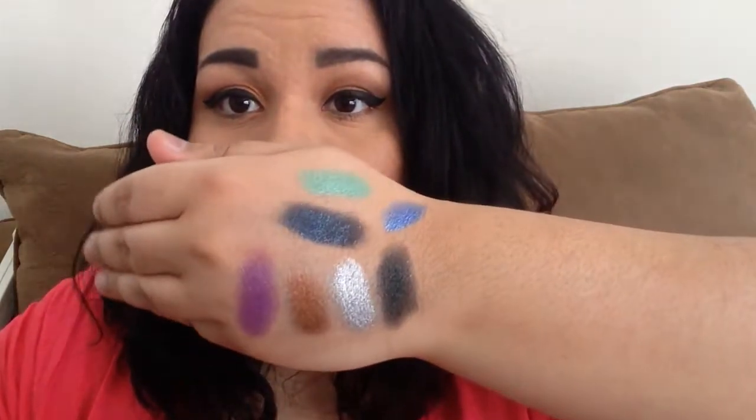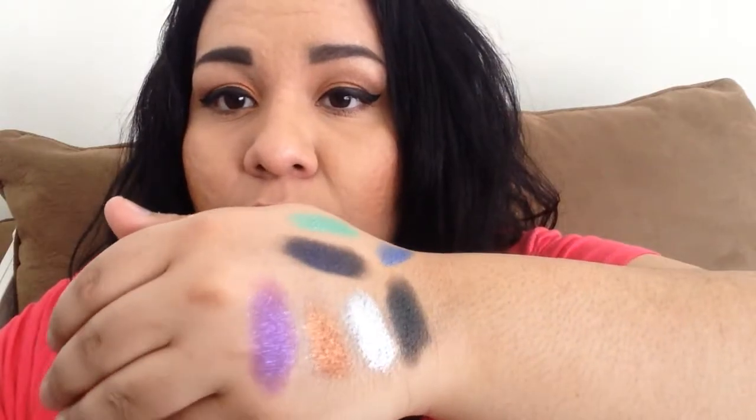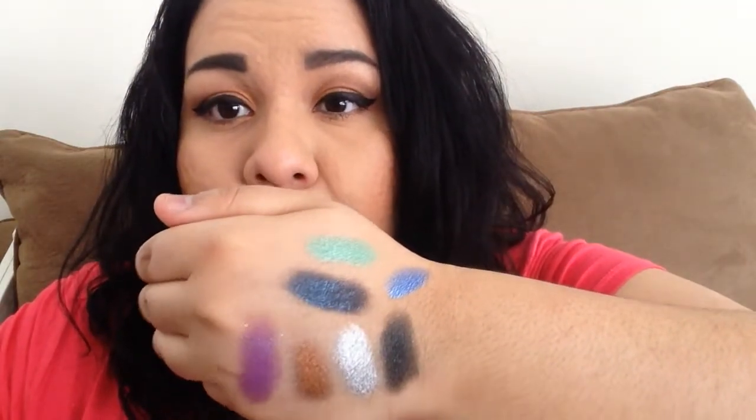They come individually — they don't come in palettes yet, but they just came out with some blushes in this kind of consistency, which I heard are amazing. And the lipsticks and lip pencils — the good thing is they match the colors for you. I hate going to find a lipstick and there's not a matching lip pencil with it. ColourPop is super smart — they put them together so you can just buy both and they'll match perfectly. They do a great variety of colors. They also have mattes now, so if sparkle and shine isn't your thing you're more of a matte type, check them out. They also have really bright neon colors.